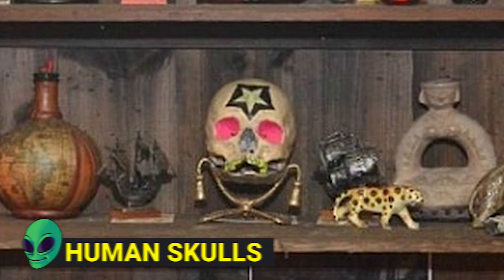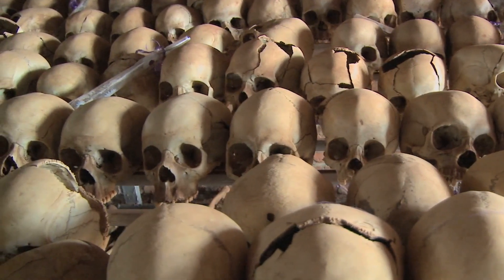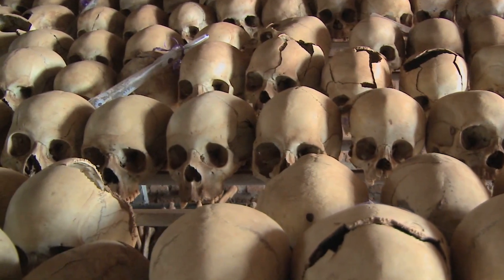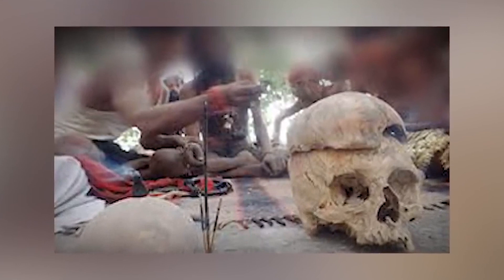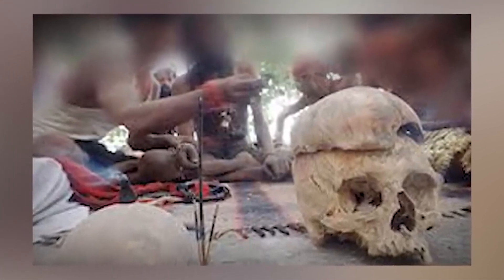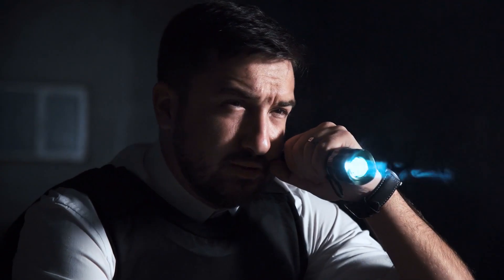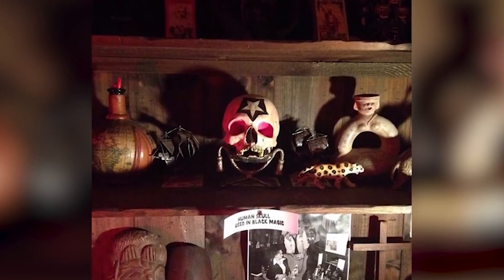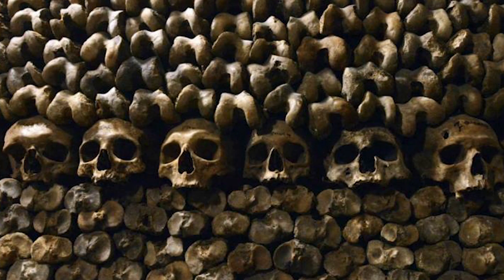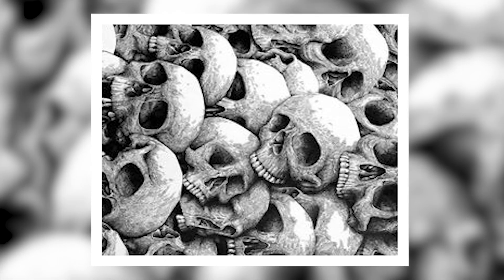Number 5: Human Skulls. It's impossible to know how many humans have been sacrificed throughout history as gifts to gods or spirits, but it's likely the number would horrify us if we ever knew the truth. Large pits have been found from ancient cultures throughout the world that are full of human remains, and there are still places today that make human offerings in the hope that it may improve the weather, crop yield, or summon entities to do their bidding. During their time investigating paranormal activity, the Warrens came across countless human skulls that were the remains of people that had been treated in horrific ways. They were also offered quite a few over the years to be part of their museum, and built up a collection of their own. Their particular interest were skulls that had been used in satanic rituals, so all of their skulls are thought to have been involved in attempts to raise demons.